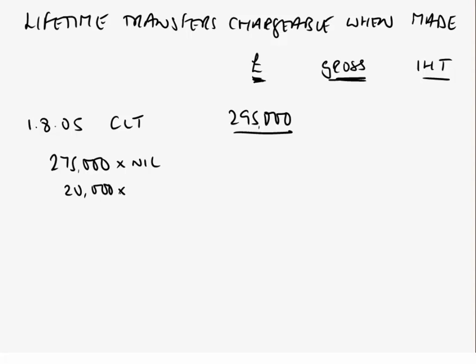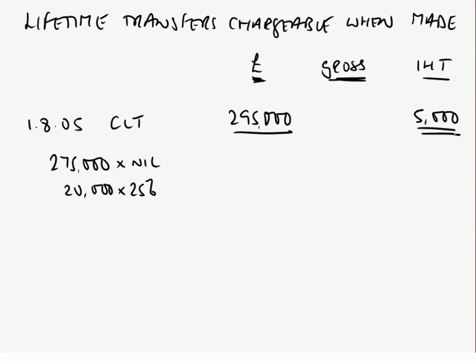Now, who paid the tax? We were told the donor pays the tax. So what is the tax rate above our nil rate band? 25%. 20,000 at 25% will of course be £5,000. Into the tax column it goes, 5,000 to be paid.